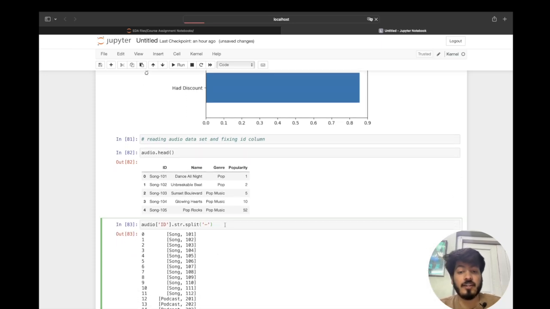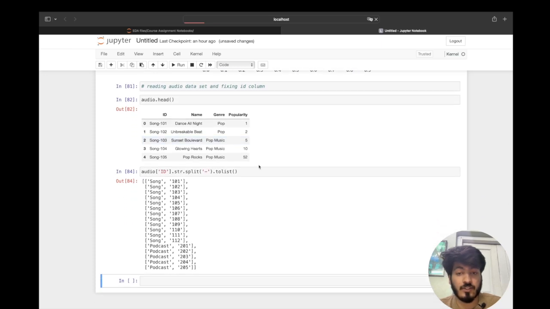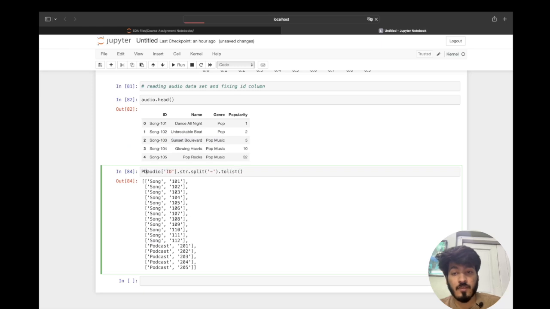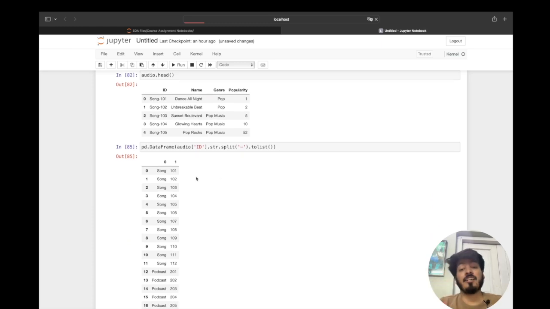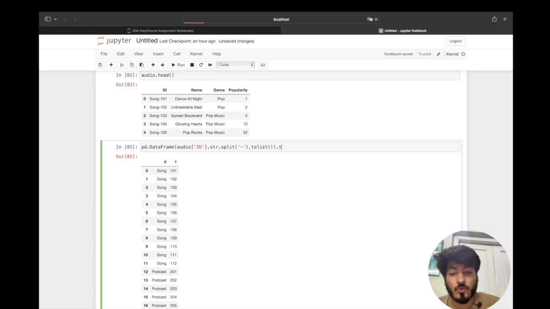Now it is converted, right? Now I'm going to convert this into a list. Now it is converted to a list. Now I will convert this full thing into a data frame, perfect, because that will be good for the analysis that we are doing. So you can see I have done multiple steps, but I have combined them now. And now I want to rename my columns.